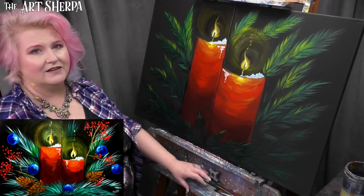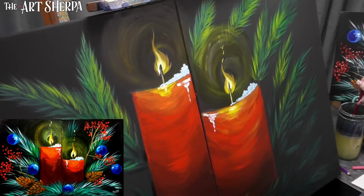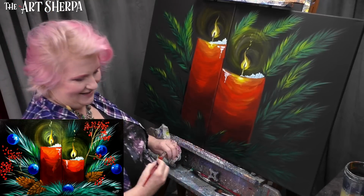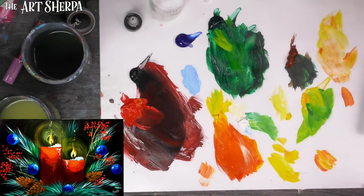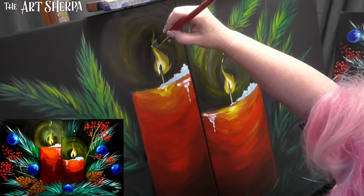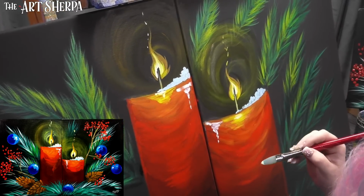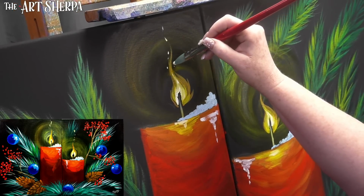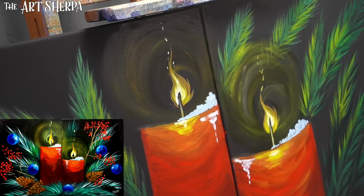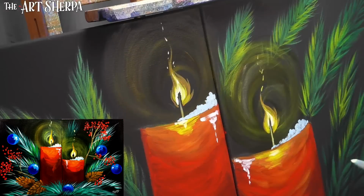There we go. Isn't that great? Got a little bit of... Okay, come on. The snow on the candle. Wow, probably not factually correct. Super fun, right? Well, I'm waiting for that to have a little moment. I'm going to go ahead and get my little spark color, and I'm going to make some little sparks coming up here, too. Because it's fun to have little sparks. They come up our candle, makes them playful.